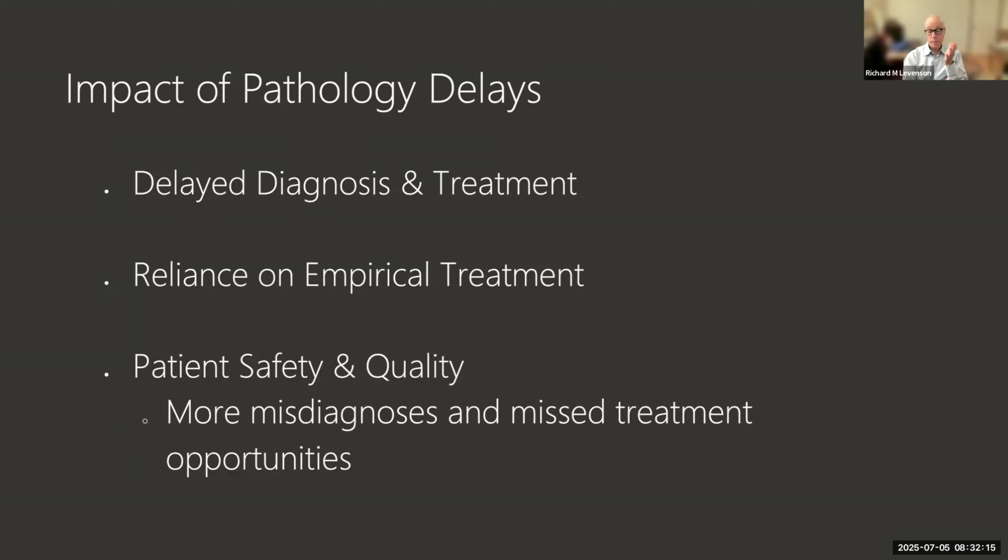And if you don't have a diagnosis, you just take a guess. That's what I mean here by empirical treatment, and you treat with whatever you think the patient needs. You might be right, you're probably right, but you may be wrong. And obviously the impact on the patient is misdiagnosis and mistreatment, and unnecessary or premature death.